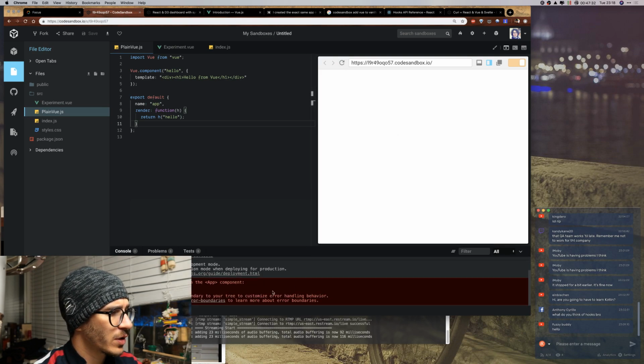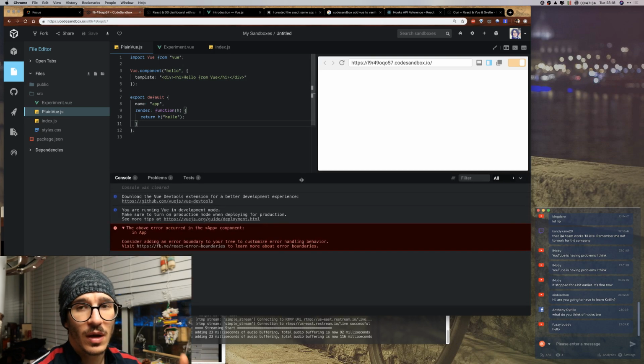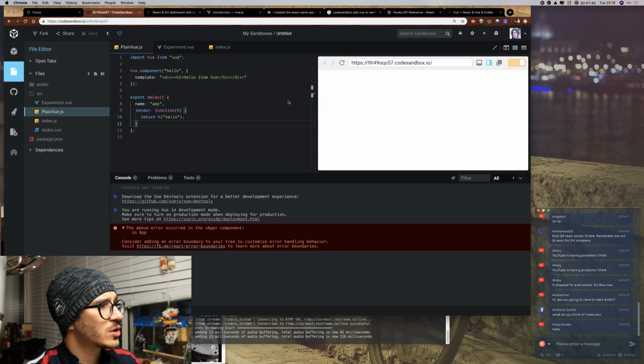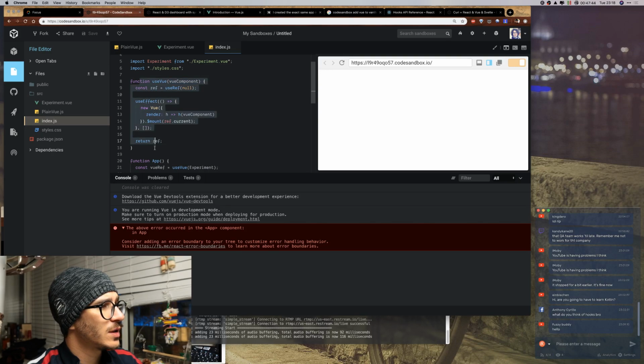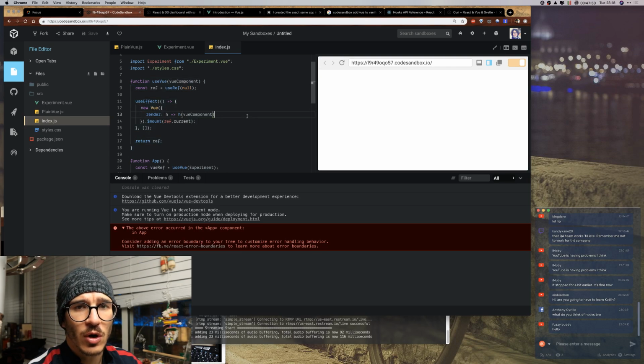The above error occurred. Okay, so I'm gonna stop live coding now. This isn't working at all. I'm not quite sure what's going wrong, but I'm pretty sure that this should work. It's just that something somewhere is going wrong with the Vue and React configuration, and I would have to bust out a custom Webpack config, which I don't feel like doing right now.